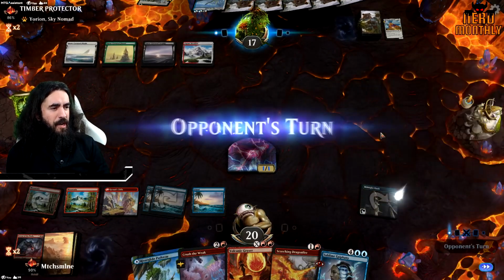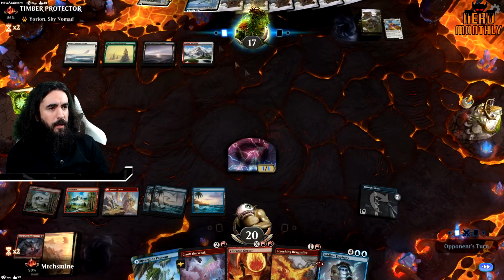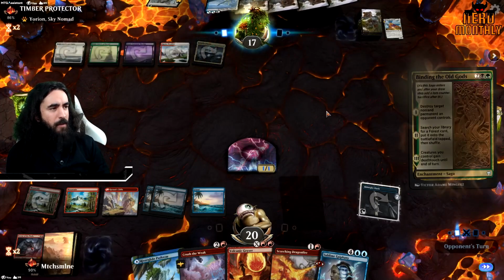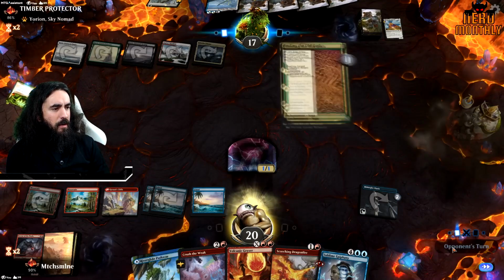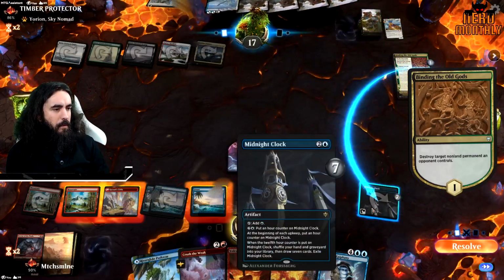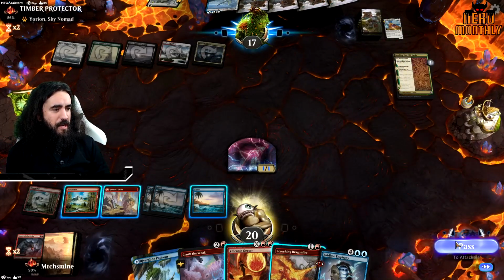Okay, we passed the turn here. Very soon we will be able to draw some more. And if he puts down this little giant killer here, I'm totally fine with that, because I will just... Oh no! Oh no! He has it now. He freaking has it now. Well, nothing we can do here.